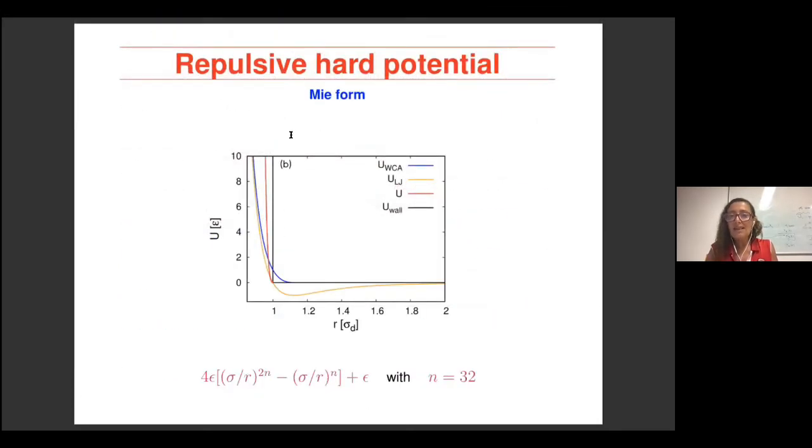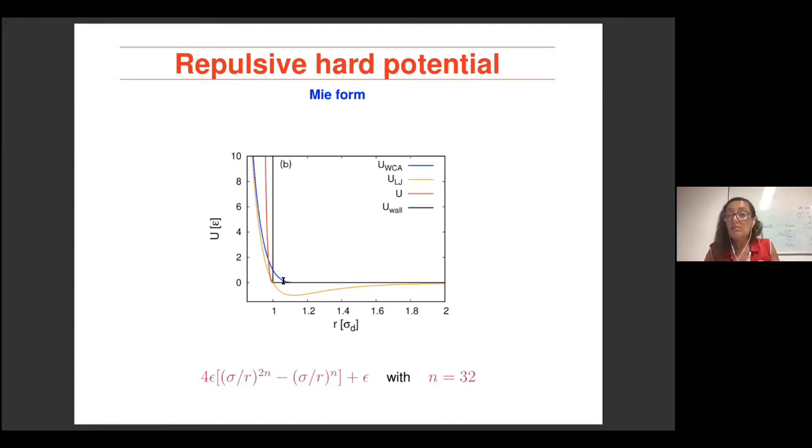Okay, so this is just to give you an idea of what this Mie potential looks like. If you had a hard wall, it's just a hard wall. But if you have Lennard-Jones, you will have this repulsive part here and then an attractive part at longer distances with a minimum value sigma. This would be the Lennard-Jones here, with n equals 6. But if you first do the WCA trick, which is to translate up the Lennard-Jones and kill the part which goes beyond the minimum to the right, then you have the blue curve that only has the repulsive part and is 0 later on.